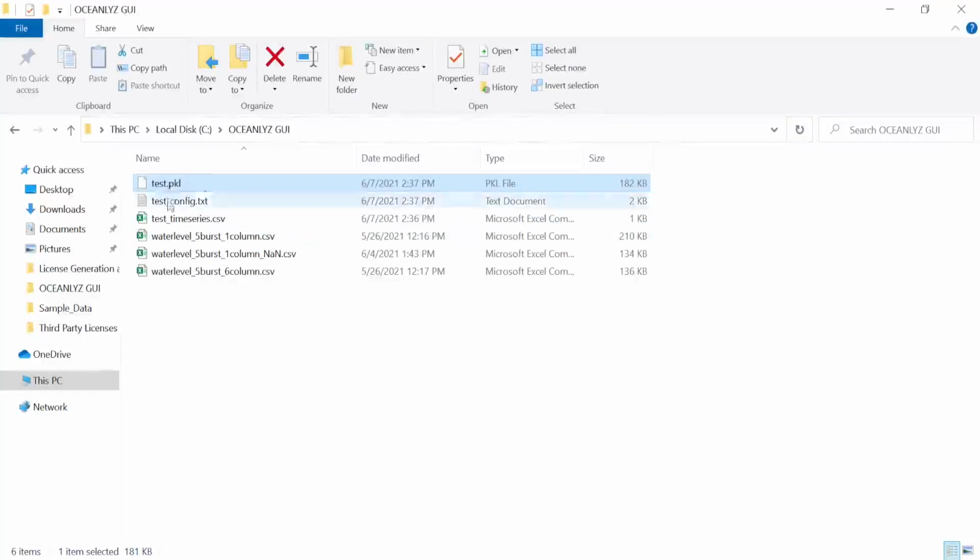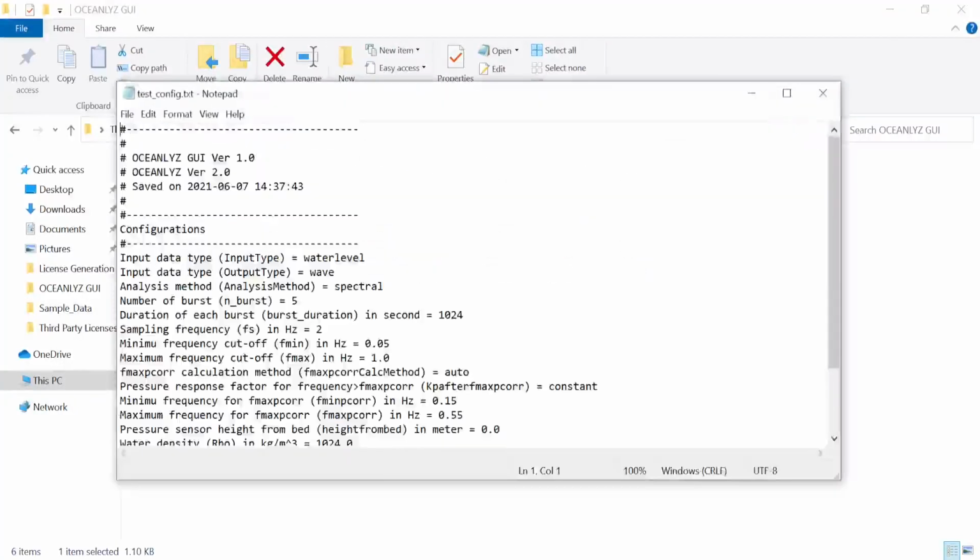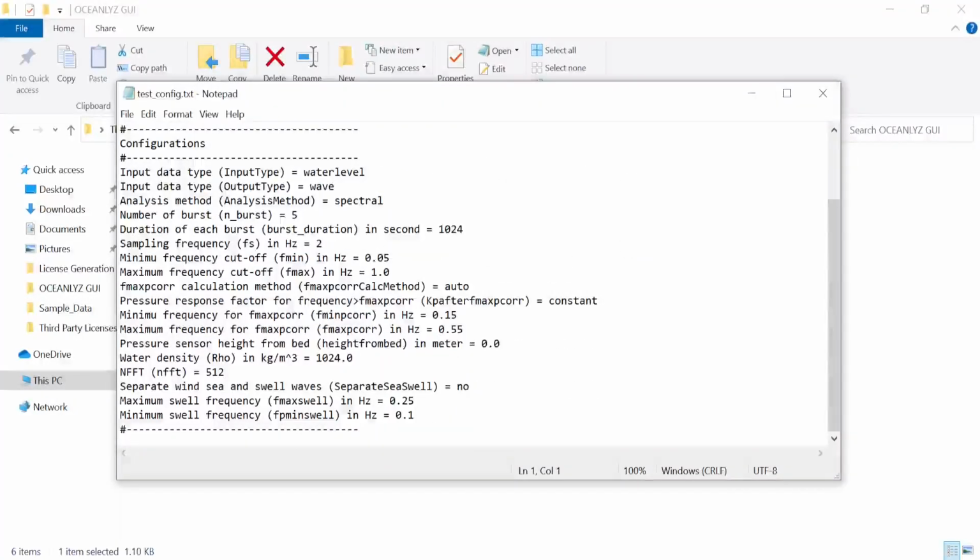So if I save it as test, it's also going to save another one, test.config, which basically saves all the configuration you used for that specific analysis. Later on, if you want to go back and see what parameters you used for the analysis, you can come here and open that config file.